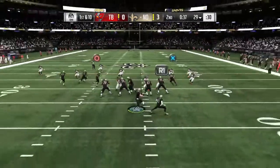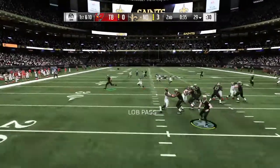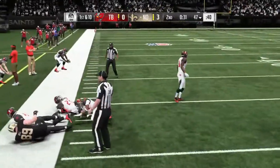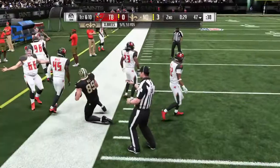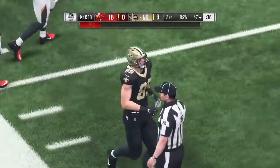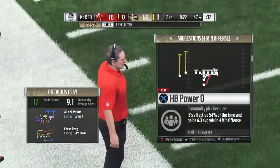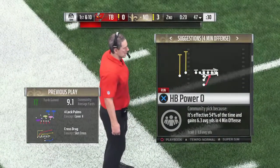Well, it's tempting to try and add to your lead, but a mistake there, that can change things in a big way. I say go ahead, take the knee, get on out for the half. And able to get this one across the 45 before he's brought down. Successful start to the drive, 17 yards, and moves the sticks.